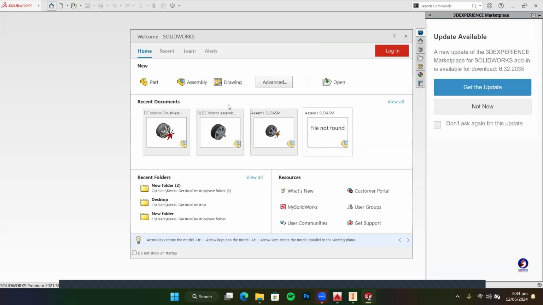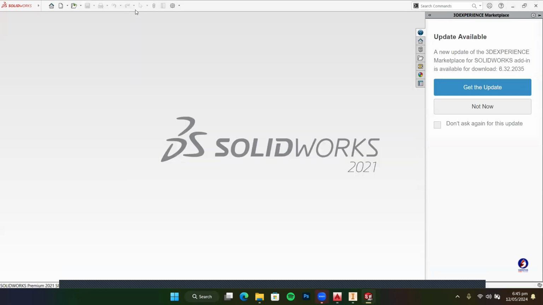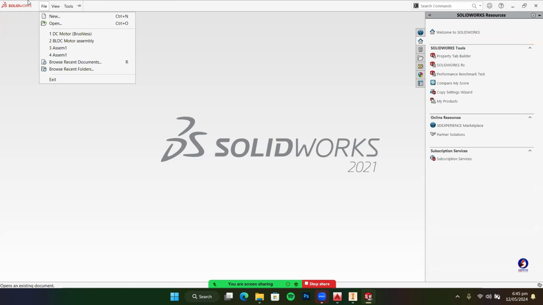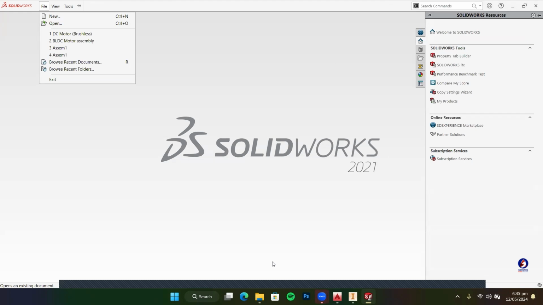Okay, so this is basically the interface of SolidWorks, right? This SolidWorks is not like the Inventor and the other ones we see. It is different from the Inventor, and it's different from the AutoCAD app and other software. You see, it's very simple like that. It has so many menus and so many of them.